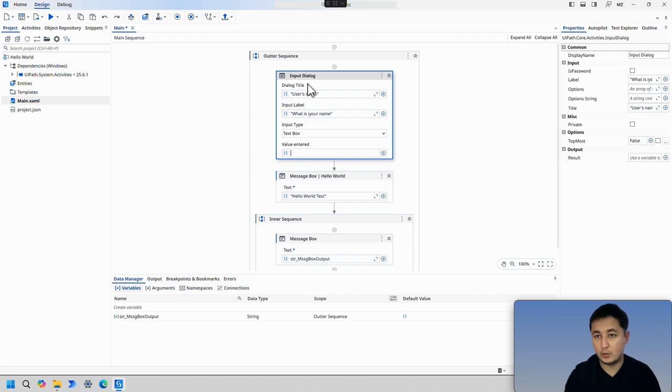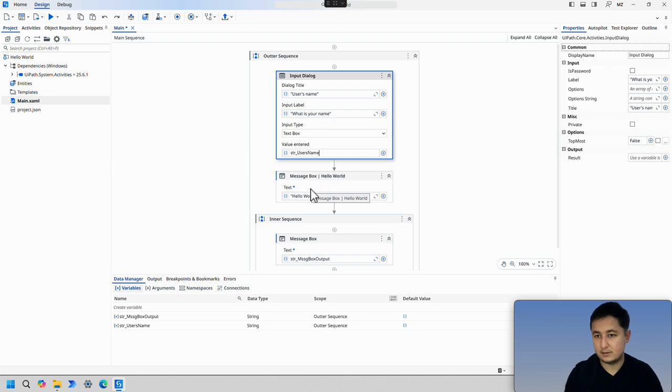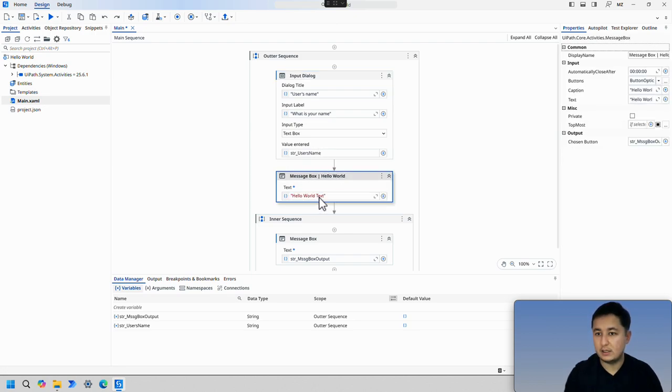Value: what we want to do is ask the user, what is your name? Then store it into str underscore users name. Let's name it like that. And we want to say hello user, right?